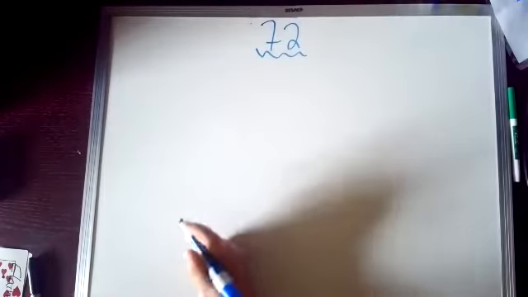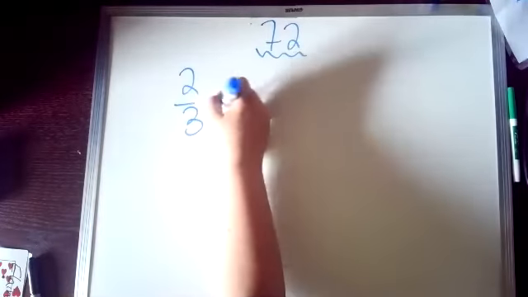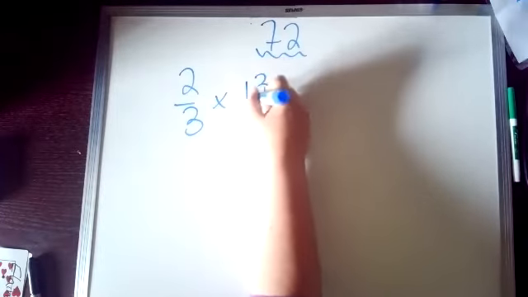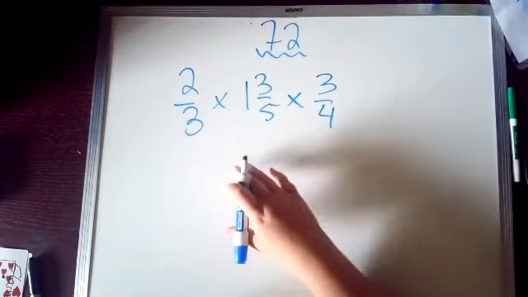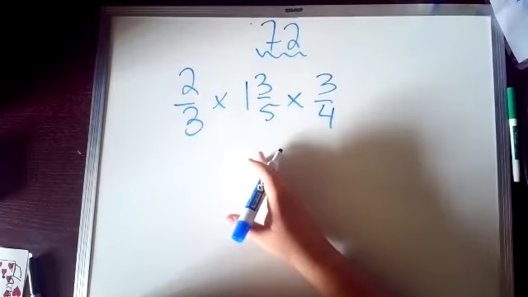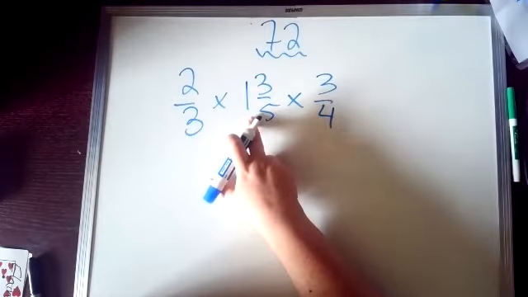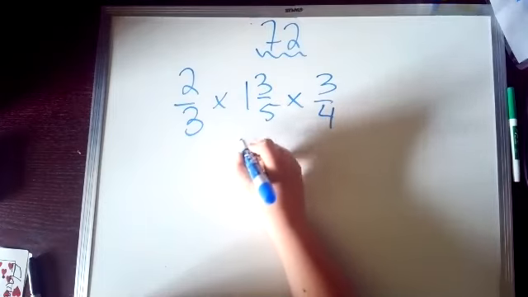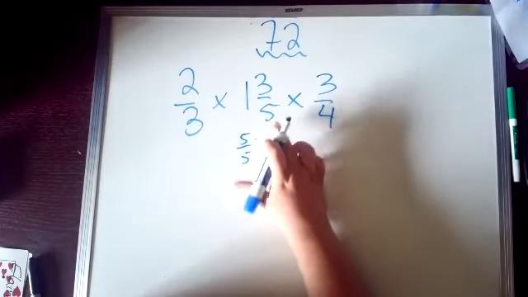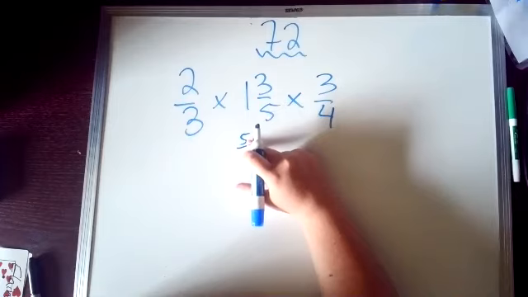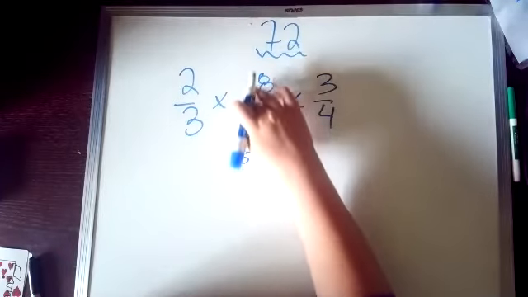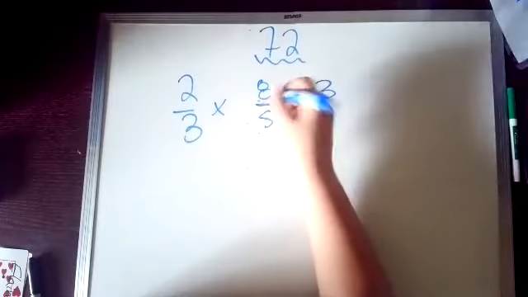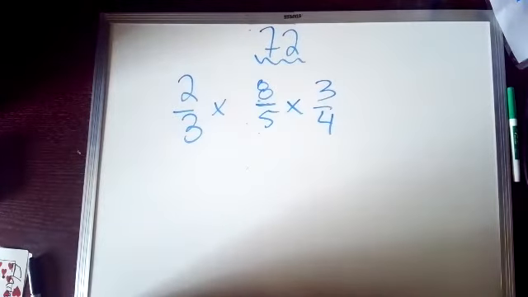at multiplying 3 fractions. So following those steps, if we have the fractions 2/3 times 1 3/5 times 3/4, the first step you need to do is convert your numbers into fractions. Okay, well, there's my mixed number. I need to put it into a fraction, which means I need to make this an improper fraction. So 1 is actually 5/5 in this case because the denominator is 5. So I'm taking that 5, the numerator, and I'm adding it to the 3, which gives me 8. And this 1 can now go away because I've dealt with it. So we now have 2/3 times 8/5 times 3/4.